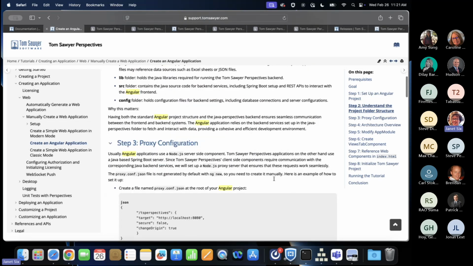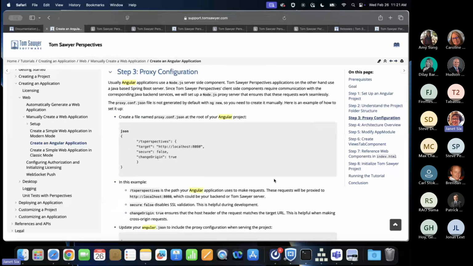And so there's a lot of detail here that is going to help you speed up using Perspectives with your Angular applications. And if you're working with a more generic web components type of environment, we also have a tutorial for that as well to show how you can quickly speed the integration of Perspectives, views, and applications into those environments.